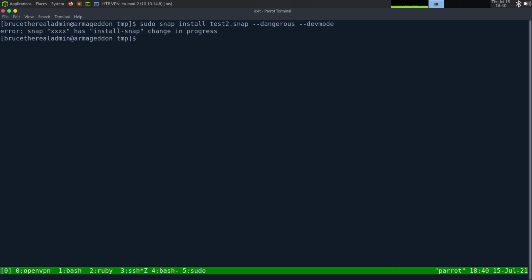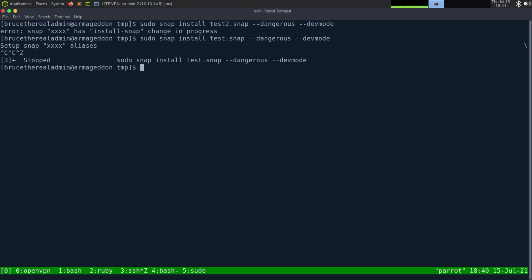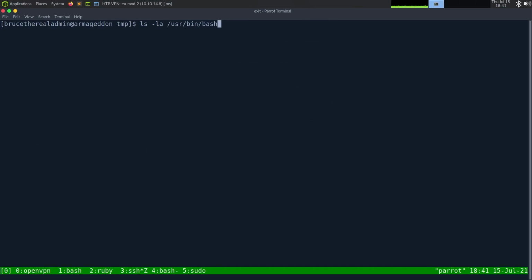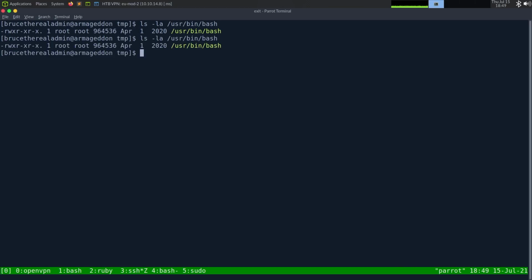Install snap change in progress. So let's do ps -ef, grep for snap. So it looks like we have a few things running. I don't know if that screwed things up or not. I guess we can just wait a little bit and see if this eventually gets the setuid bit. So it's been a while and there's nothing.